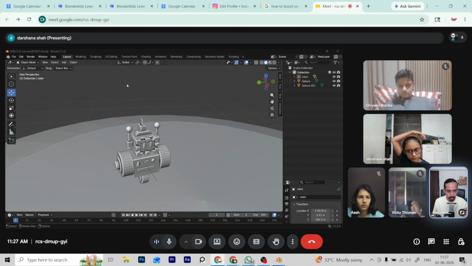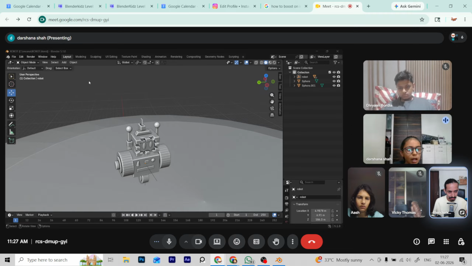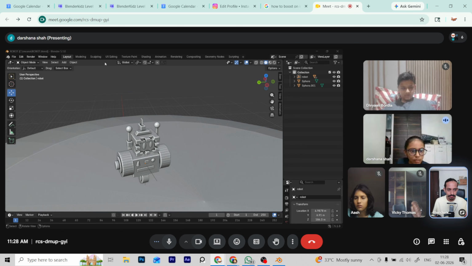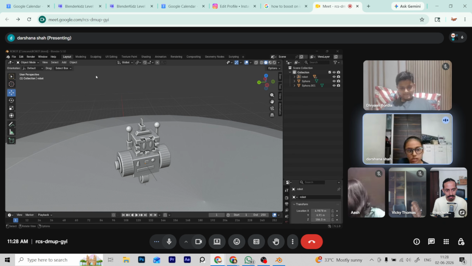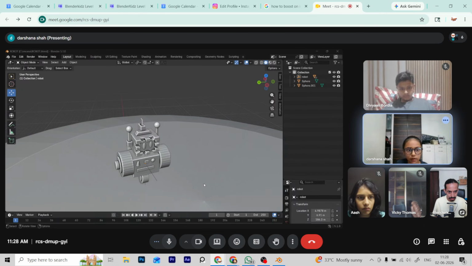After you press Append, a whole bunch of folders will be visible. Material, mesh, object. In that, click on Collection. Double click on Collection. Inside that, what do you see? I see nothing. You see nothing? How did that happen? I just double clicked it and I can't see anything. Okay, just click on go back. There's a back arrow, right? Just go back. I went back. Click on the collection and then down just click on Append. Done.